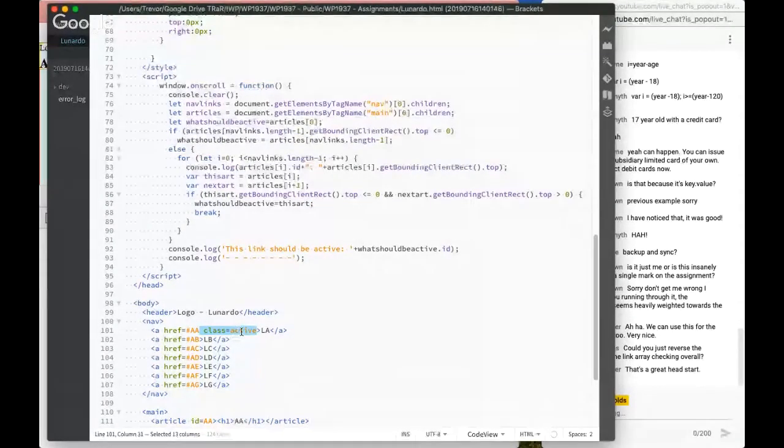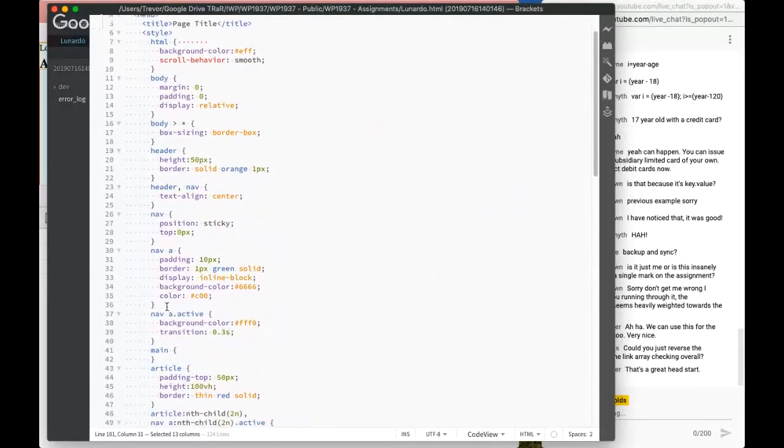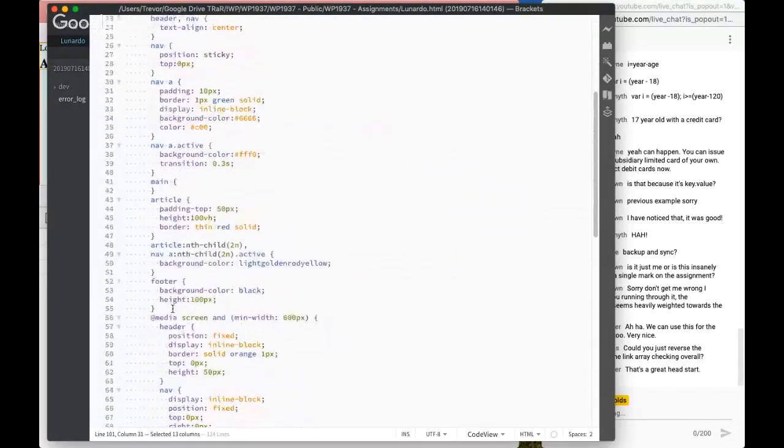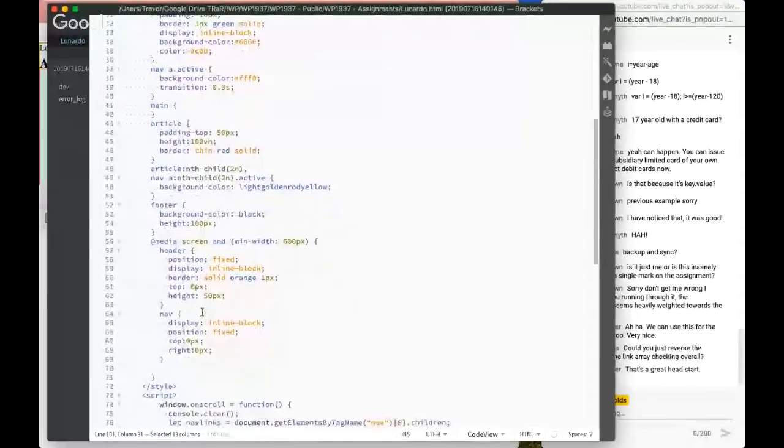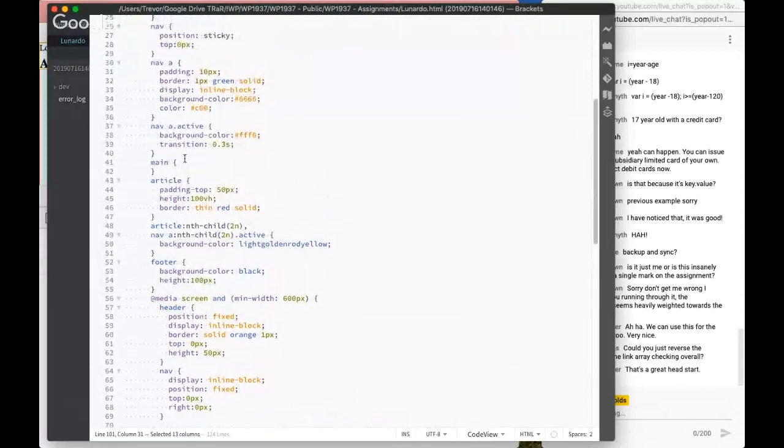So in the style sheet, here it is. Any hyperlink with the class active that's inside the navigation element, I want the background color to be different. So totally transparent.